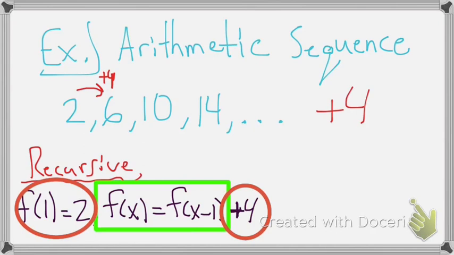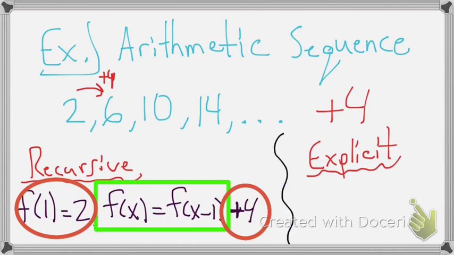And now the explicit equation, the explicit one, is the one that should be in mx plus b form. That's where we have to get the slope and the y-intercept. If you guys remember, the slope is the pattern. What it's changing by every time. It's the rate of change. And then remember the y-intercept is what we get when we go backwards right here. We have to go backwards from the starting point to see what would have came before it.